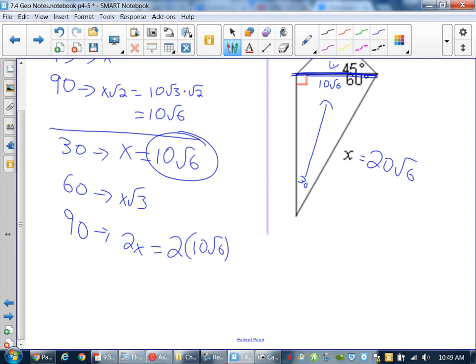The side across from the 30 is x. It also says x here. This is just a generic thing. This could be r root 3, whatever. We're just solving for this missing side length. Find that. It's just that one side length. It's not just x; it does mean a couple of different things.